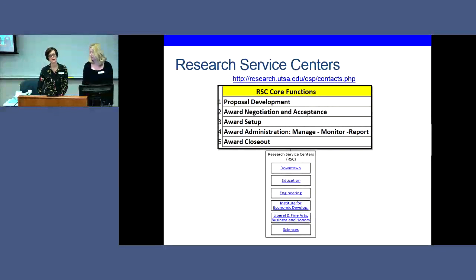Each RSC, I believe, has their own time period that they need to review grants or proposals before they go out. I think it's usually about 5 days. It's important to stay in touch with them and really work with them when you are working on a proposal. They're going to catch important things like cost sharing, institutional support, anything that might be a hang-up or a roadblock later, they'll identify up front. So it's important to really talk to them about what you're proposing.